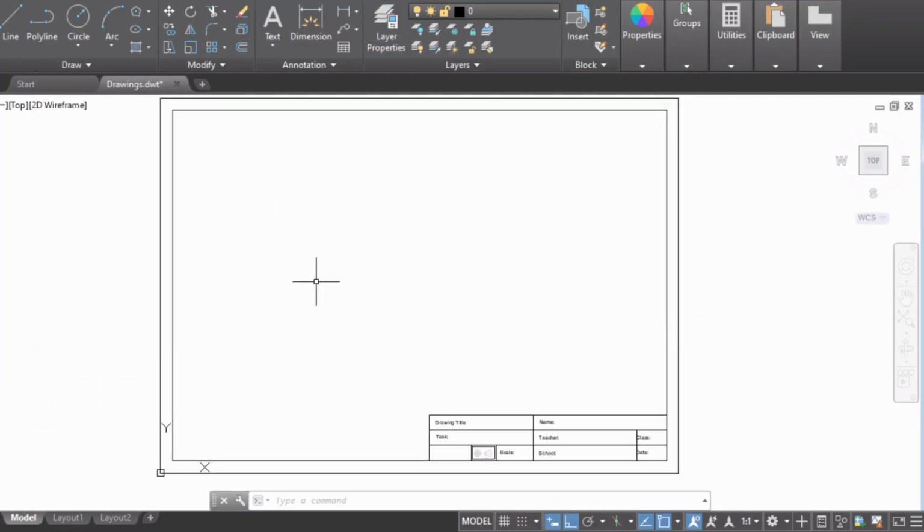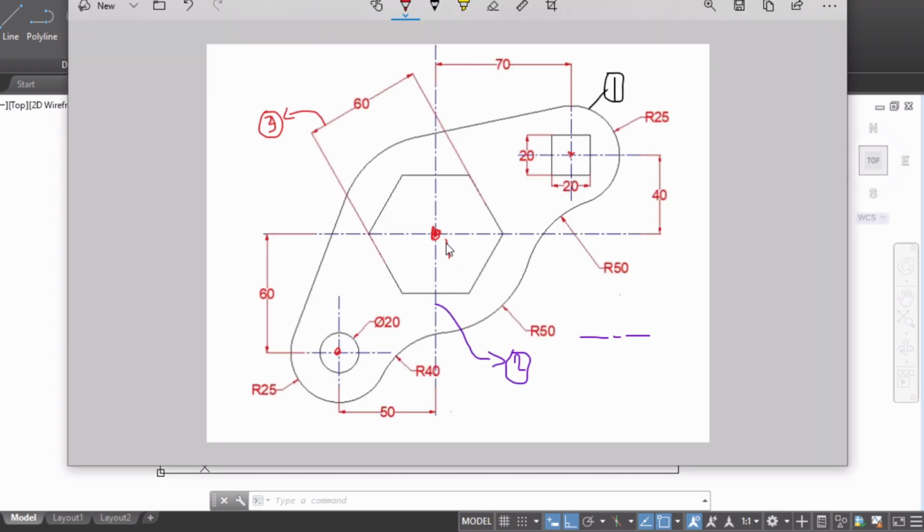So this is the key thing. Before you begin your drawing, you have to prepare your required layers on AutoCAD. Now I will show you how you can conveniently toggle between these layers and how it really helps you to draw complicated drawings in different patterns and colors. In our sketch, we have to find this center 1. So I mark this as center 1.